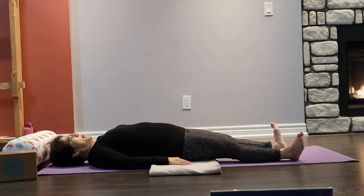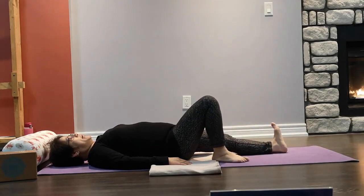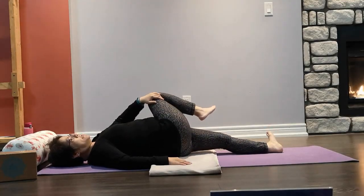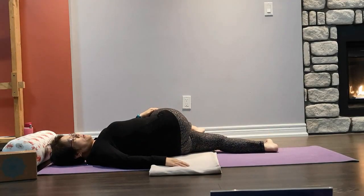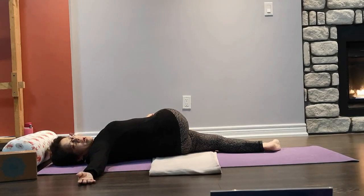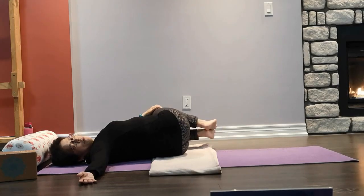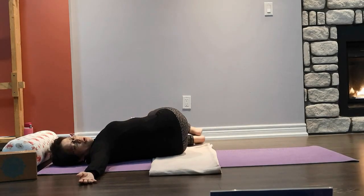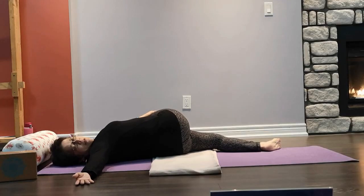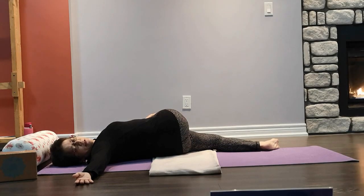Coming into a spinal twist. So we're gonna bend the right knee. Opposite hand, opposite thigh. Slowly bring the top knee as close to the floor as possible. Both shoulders are still on the mat. Turn and look at the right side. Now you can have both knees bent if you like and place your towels or blanket between your knees for support. Once again, we're staying here for 2 to 3 minutes.